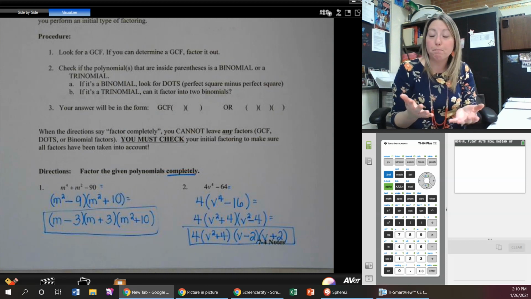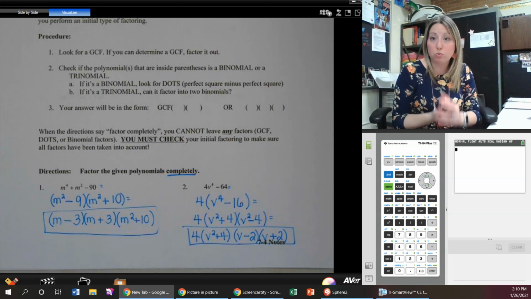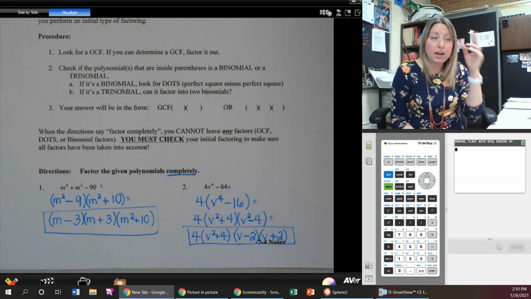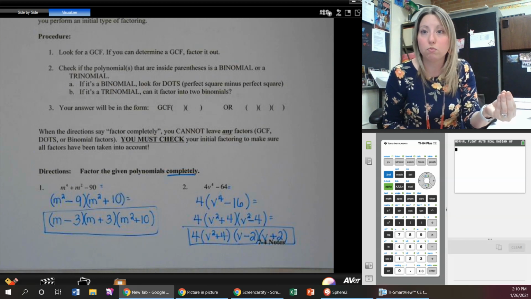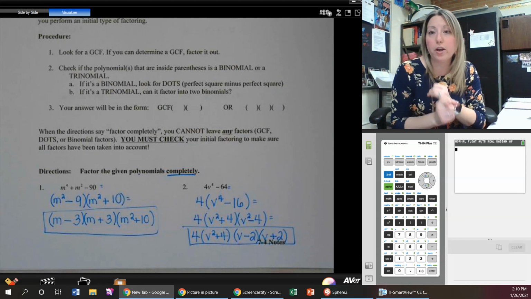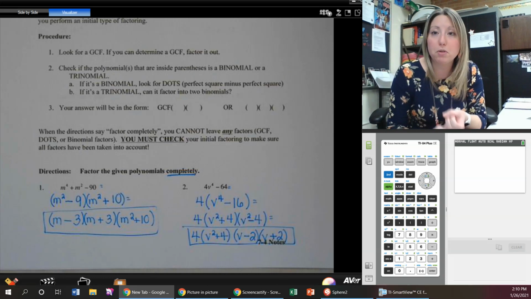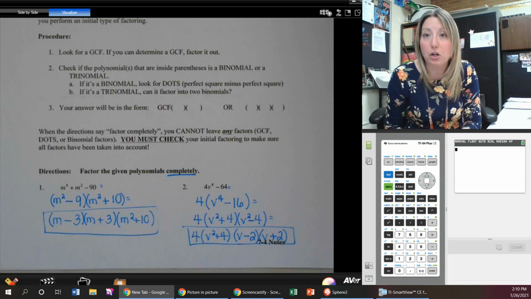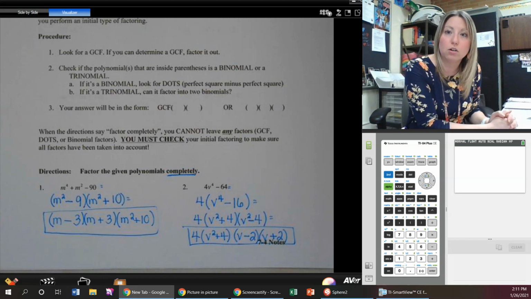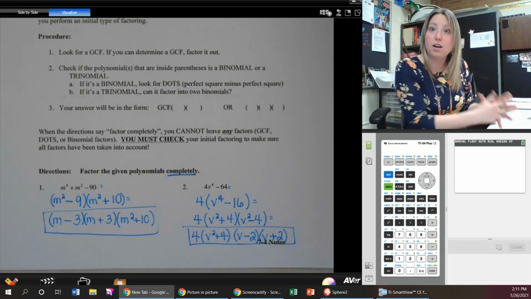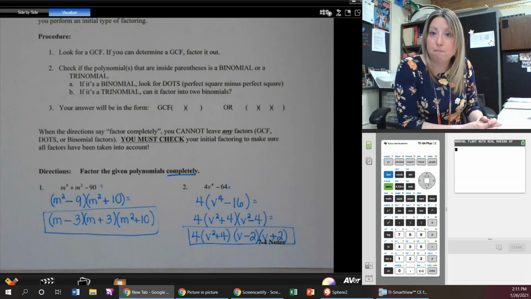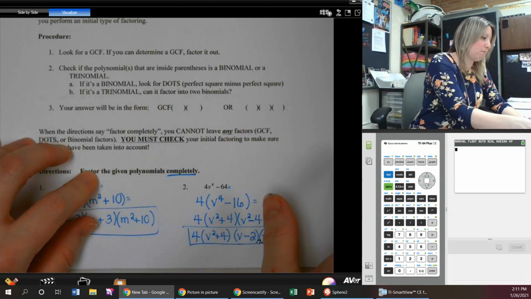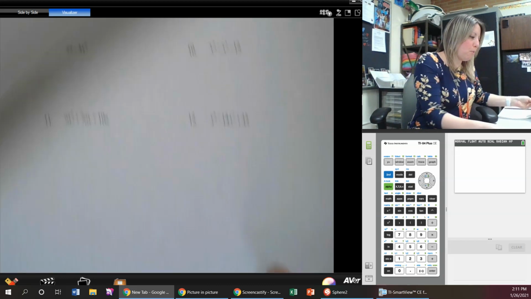So sometimes it will. What I do want to tell you is when you see a binomial, that should be kind of a red alert to look for dots. Look for difference of 2 squares when you see a binomial. Always be on the lookout for a GCF. Always be on the lookout for dots. If you got a trinomial, that's how it will factor at this point in our work. Because we're in Algebra 1, if I'm giving you these trinomials for factoring completely, they'll be factorable. Keep going. Couple more examples.